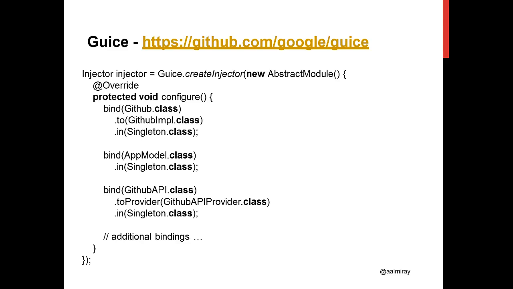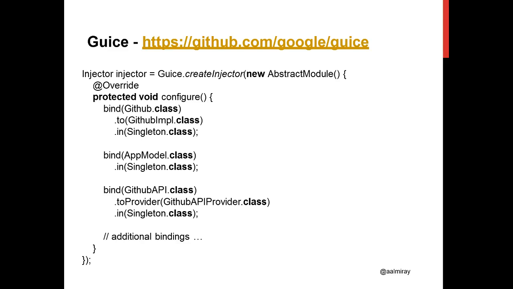and put in a scope. The scope in this case is singleton, which ensures that it's only one instance that is managed by the container for this particular type. You could have different scopes. You could have, for example, prototype, which will create an instance, a new one, every single time you query for it. You could have conversation scope or application or session or you name it. You can even create your own custom scopes.